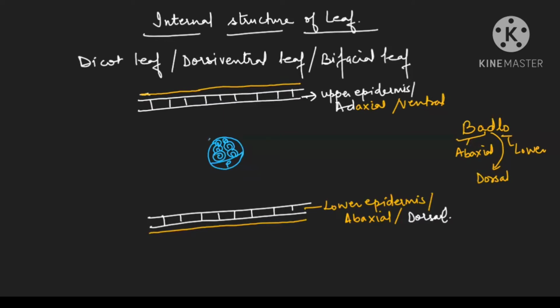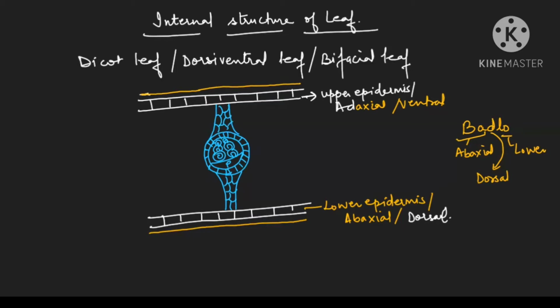And they are surrounded by bundle sheath. This is bundle sheath, which can be collenchymatous or it can be chlorenchymatous. Means the cells are living. They can contain chlorenchyma, means they can contain chloroplast. So this is bundle sheath extension. It's diagrammatic only, just to make the student learn. This bundle sheath extension consists of parenchymatous cells, which can be either collenchymatous in nature, means they have a little bit of deposition at the corner of hemicellulose and pectin, or they have chlorenchyma.